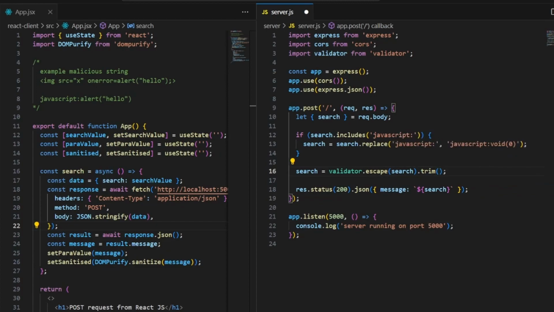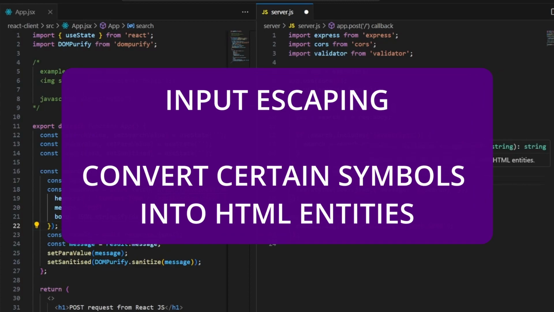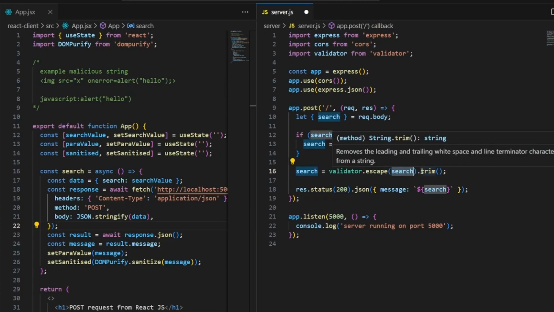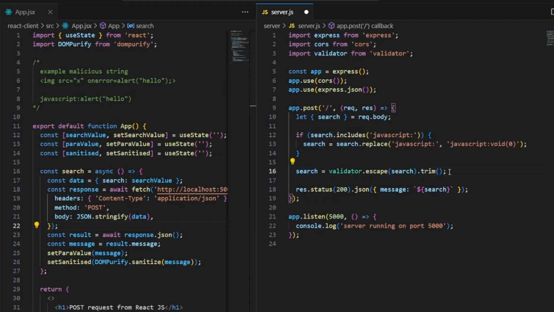One of the most common things for protecting against malicious scripts and HTML elements is to change certain special characters into HTML entities. I'll show you what that means in just a moment. That's known as escaping. In fact, if you hover over, you can see it says it's replacing the angle brackets that are commonly used in HTML tags, as well as some other things, with HTML entities. That's just a little code that links to the symbol. So we're replacing everything in the search parameter with these symbols, and then trim just removes the white space from the beginning and end of the string, just to clean it up a little bit.